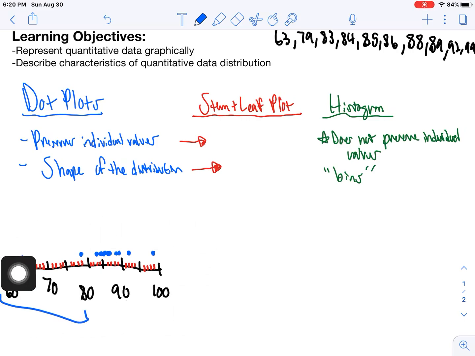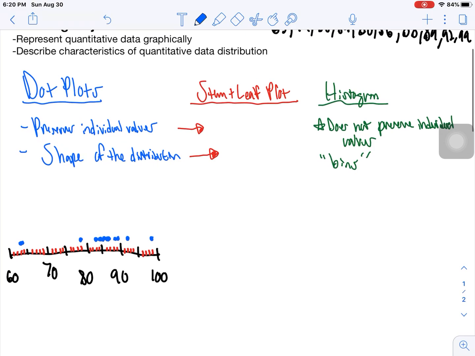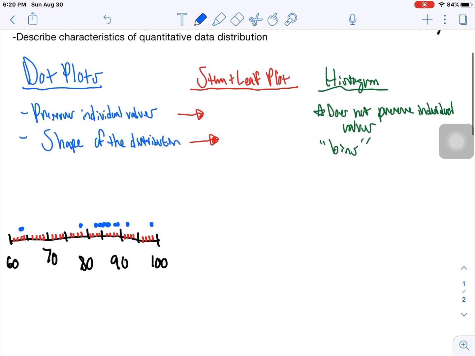And since I did this by hand, it's not always going to be the neatest, which is something that's okay in statistics. If possible, we'd rather use technology to create these displays. One thing that is going to be missing from this is that we need context. I can't just give you guys naked numbers, and in the same way, I can't give you guys just naked graphs. So what are we talking about? In this case, we're talking about scores on a stats test.